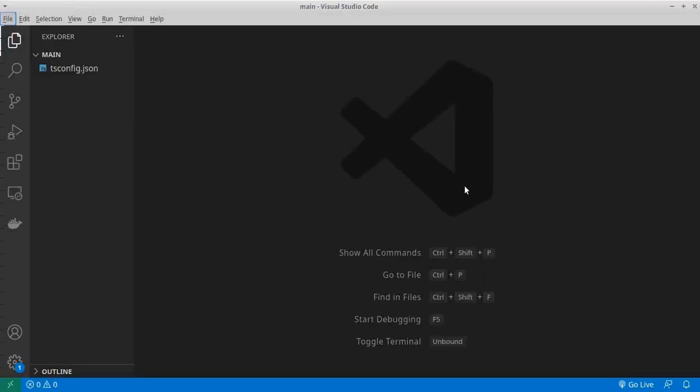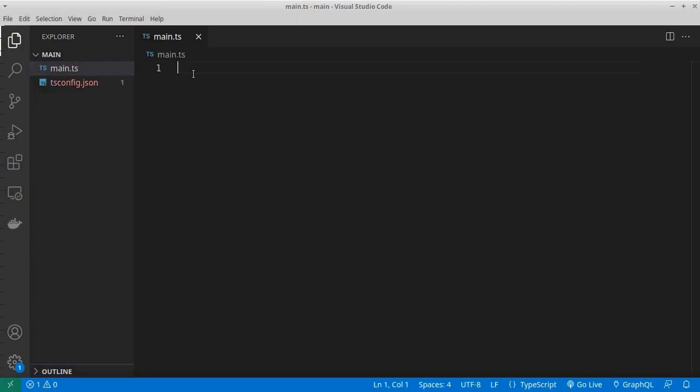It's time to start learning about TypeScript syntax, and for that we need a new file inside our project. So go ahead and create a new file and name it main.ts for TypeScript. And then here we're going to start with declaring a let variable and name it first name and set it to John.